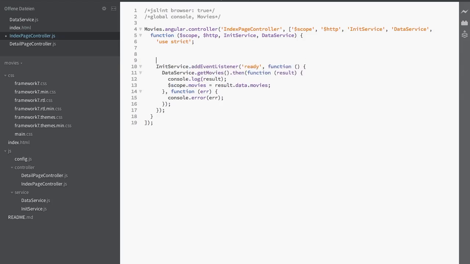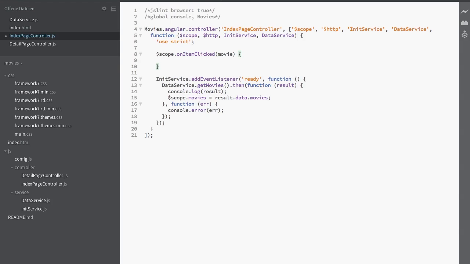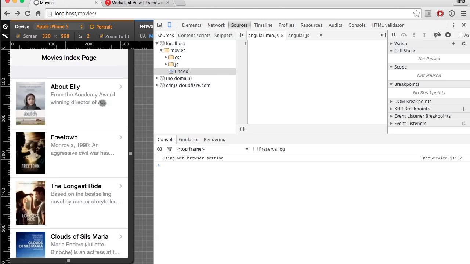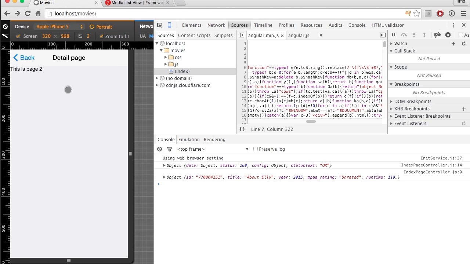Since we're still in the scope of our index page controller, we need to define our event listener in this controller. So let's test if this works by simply printing some console output to our log when an item was clicked. As you can see, when a movie was clicked, we get our movie data in the console.